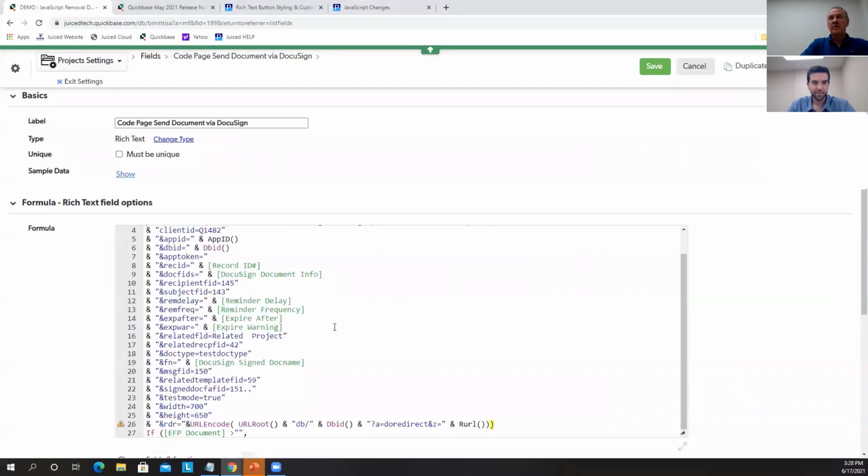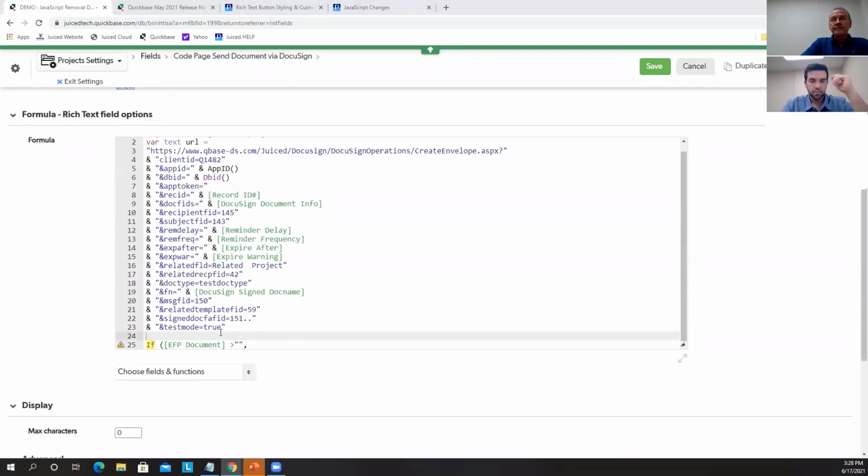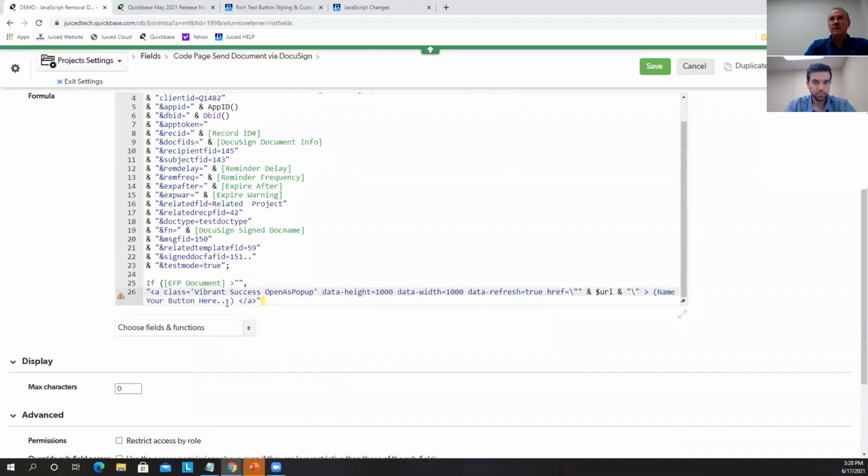So now I'm referencing. Oh, also get rid of this. These are the other lines of code that go with our code page. So I'm going to get rid of those and replace them with, well, actually, what I'm going to do is end the variable and put the styling over here. And then just put my else side of the condition.